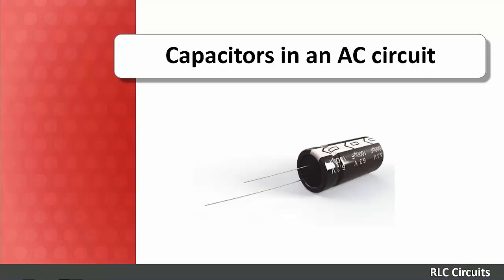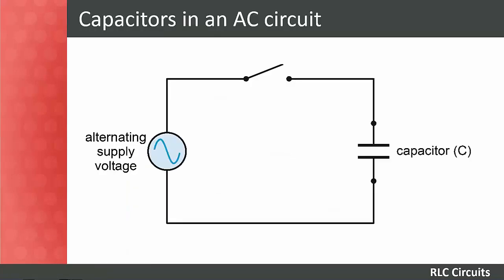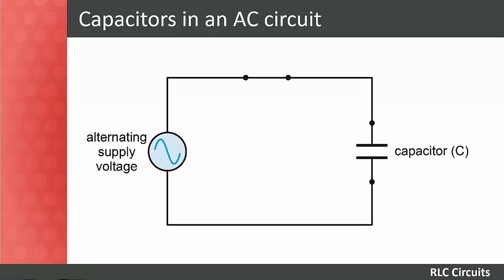Now let's discuss the effect of alternating current on capacitors. When we close the switch in a purely capacitive circuit, a high current starts to flow onto the plates of the capacitor. There is no initial charge on the plates. This means that the voltage across the capacitor at the instant when an AC voltage is applied is zero. The current, however, is at its maximum.